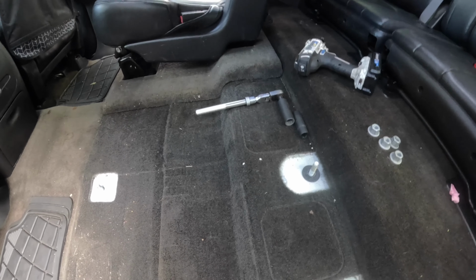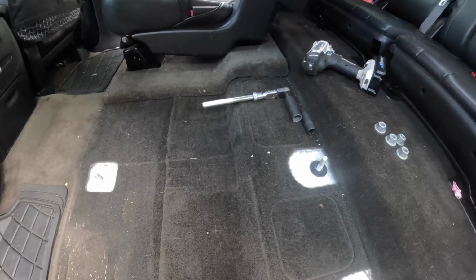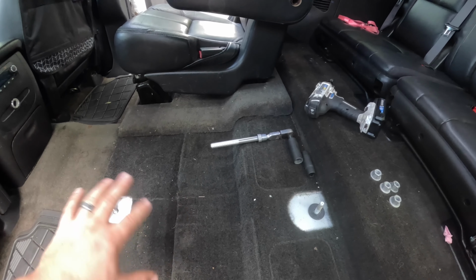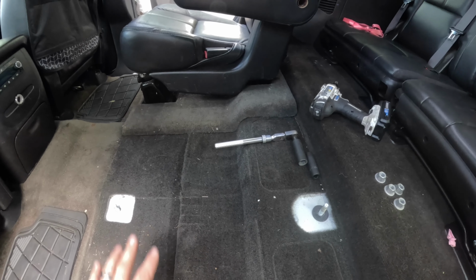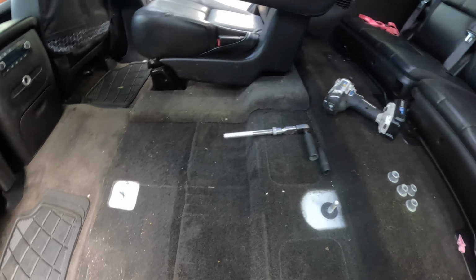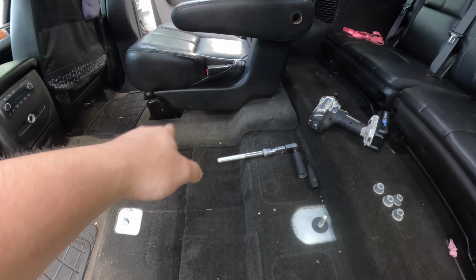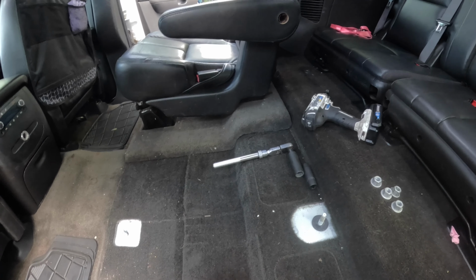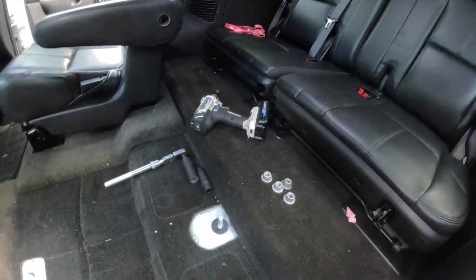So again, like I said, there was a guy, he got the bases off and swapped the bases and did it like that, but that just seems like a whole lot of work when you could just buy the seats already ready to fit. So got that seat in, plugged up, bolted down, put the cover over it. Now just got to do the other one, and then that'll wrap this video up.